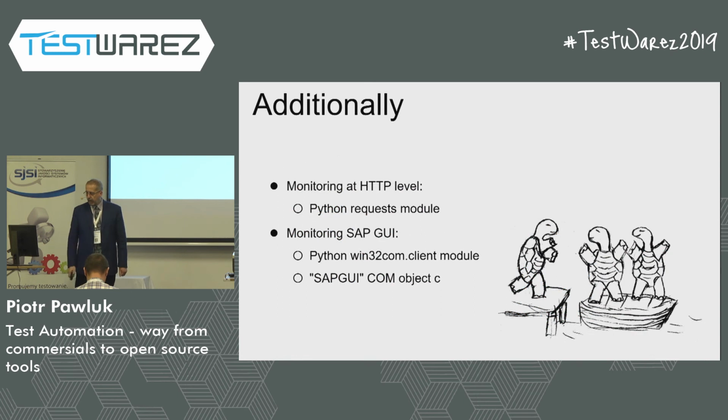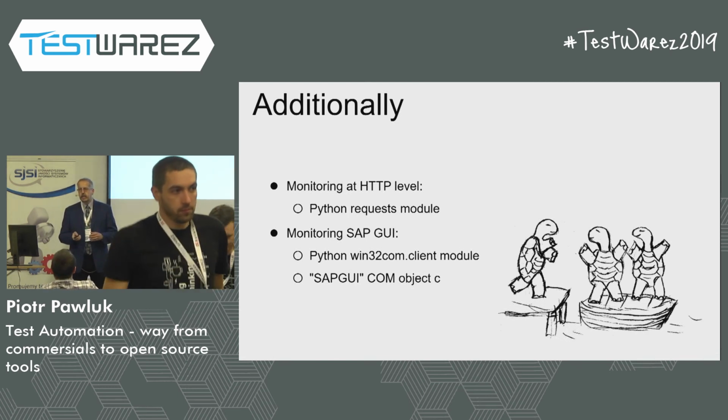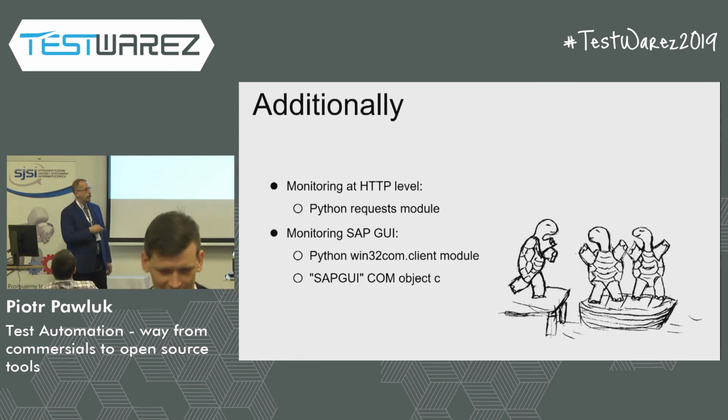Okay. And additionally, what we have done, which we haven't expected at the beginning, but at the end of the project, we could use the Python requests module instead of Selenium, just to send HTTP, to monitor, so to automate the application on HTTP level. So send request, send post, send get, use authentication and so on. And we have tried, so this was done.